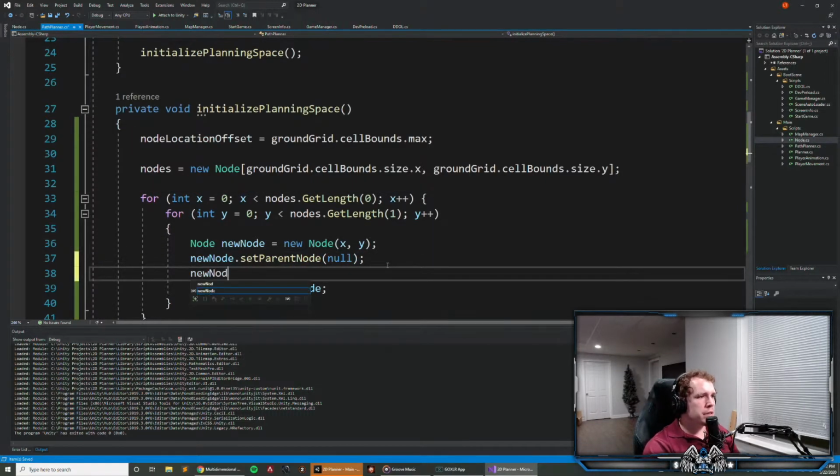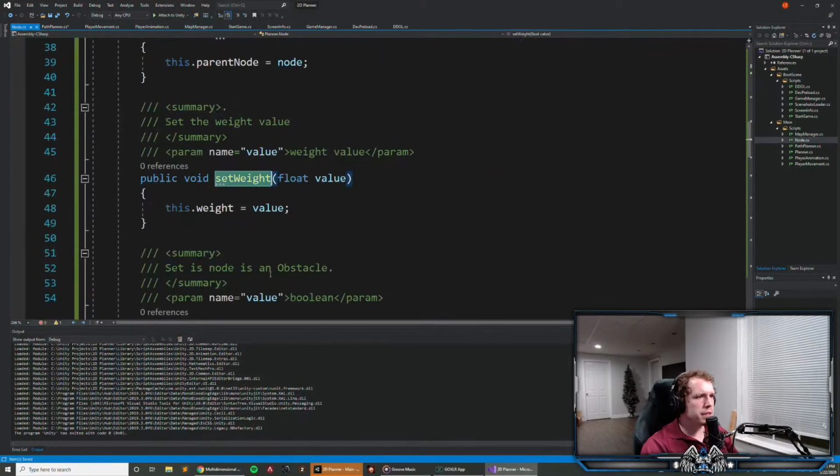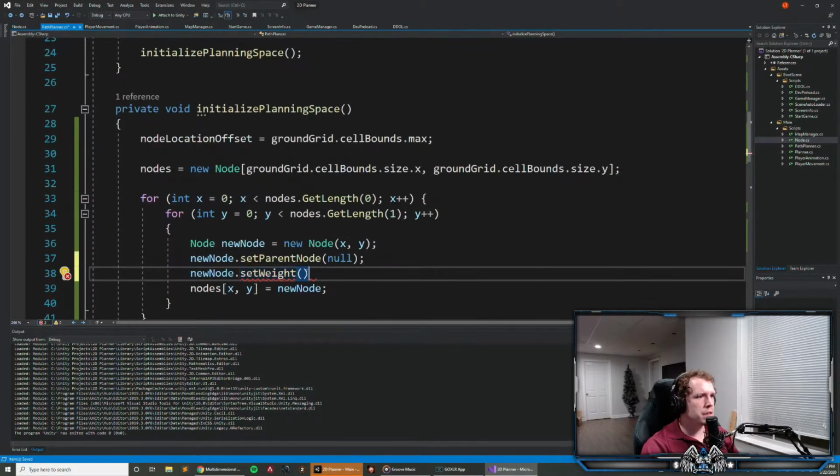Let's see. No node. Does it need to be a float? I guess we can leave it at that, whatever. A float max.